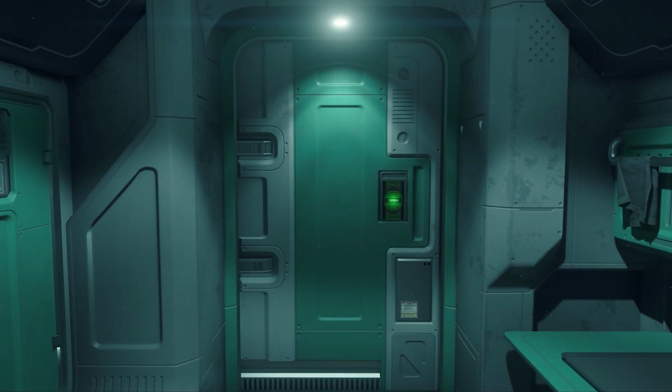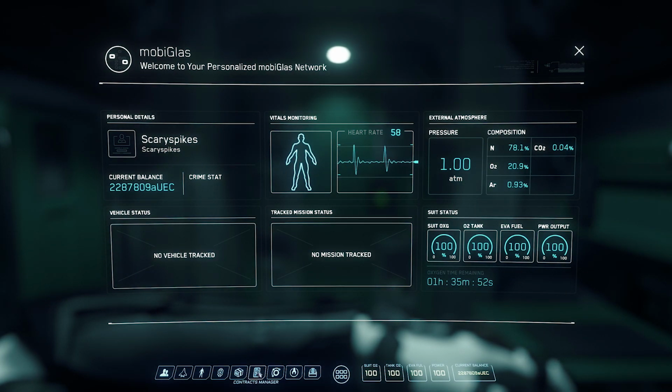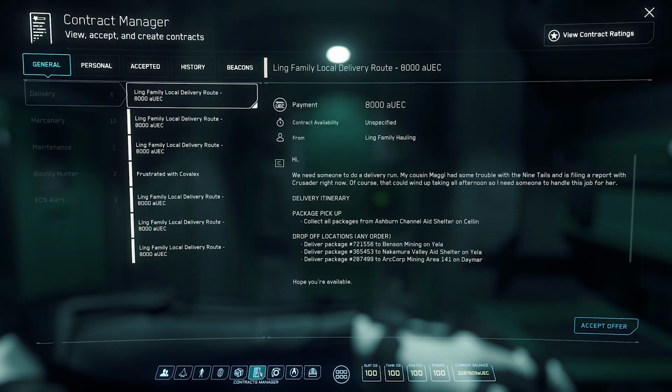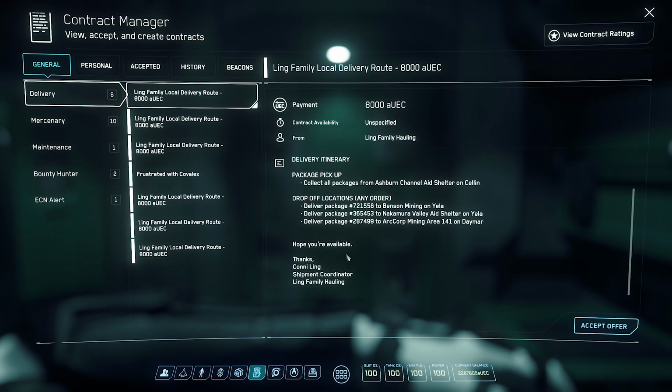For those of you who want to run missions or do so-called quests in Star Citizen, there's a part in the Mobiglas for you too. Just click on this button here and it will take you to the contract manager. In the first tab, you'll have general contracts that are divided by different categories, and in each of these categories are a number of different missions that you can do. On the right side, you'll find different information pertaining to the mission at hand, including how much they're willing to pay, who is offering the mission, and any of the mission details.